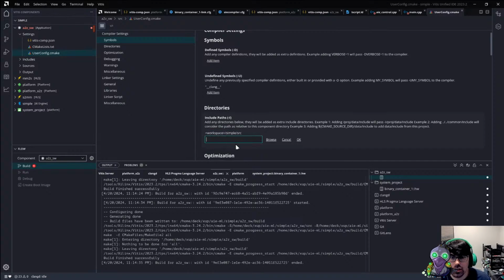Okay, add item. We're going to do environment links or Vitis, AIE tools. Okay, I guess I could browse for these items if really necessary. Build.